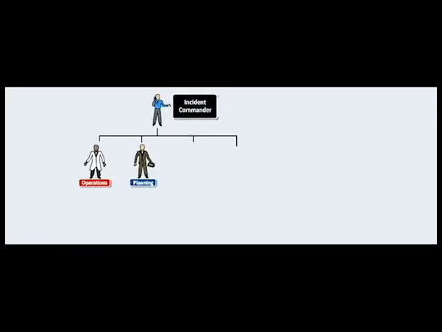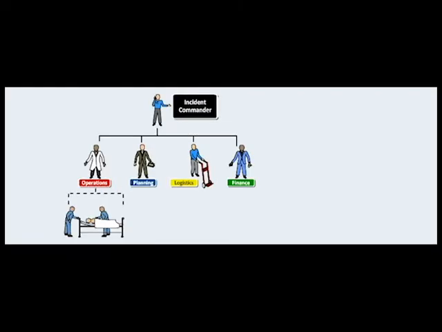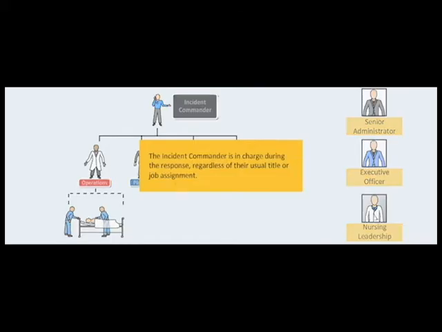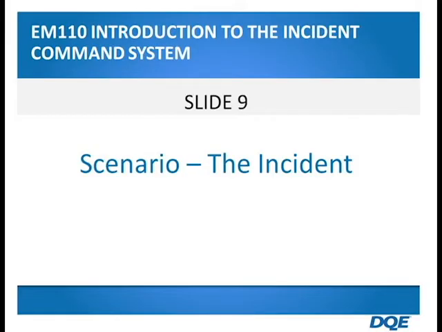Incident management requires a level of command and control beyond what is normal for administrative operations. An incident commander, or IC, must be quickly established to control incidents effectively. This could be anyone who is capable and trained, including senior administrators, executive officers, or nursing leadership. For ICS to be successful, it is critical that everyone at the hospital accepts that the incident commander is in charge during the response, regardless of their usual title or job assignment.